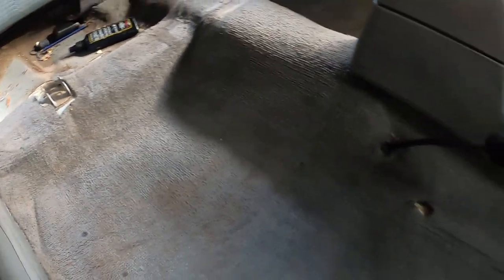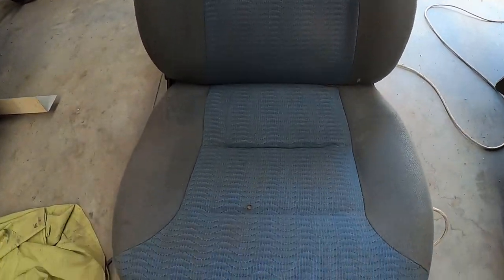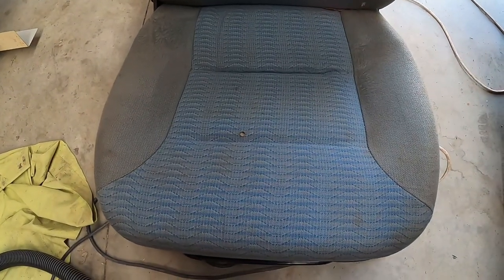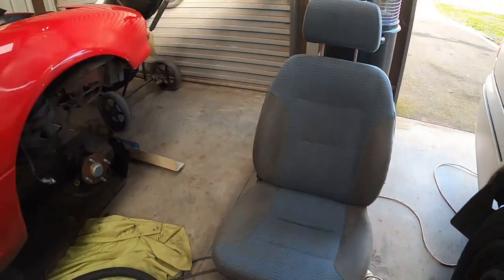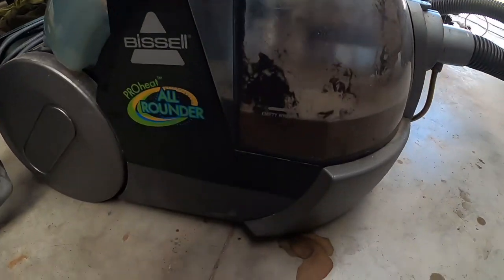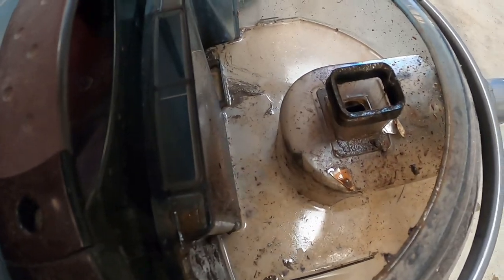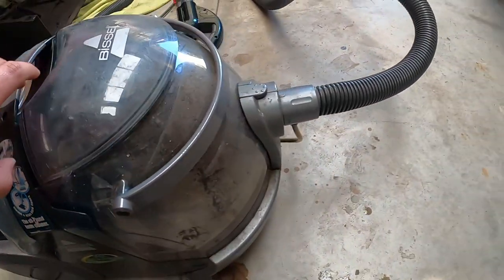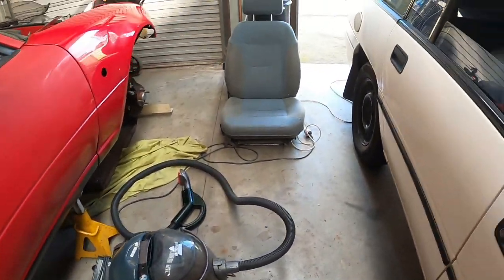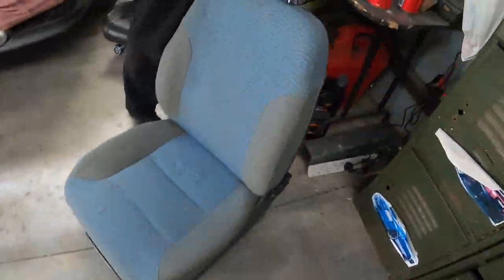Once we put the seats back in, we'll back it out and show you in the daylight. Seat came up a lot better than it was before. The stain all around here is completely gone. As for the color of the water in the steam cleaner or hot water extractor, there and yeah, there. All this gunk and muck was in the seats and the carpet. So all in all, that's a fair result.